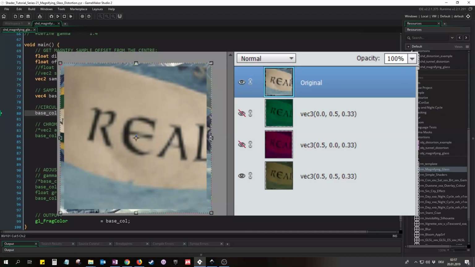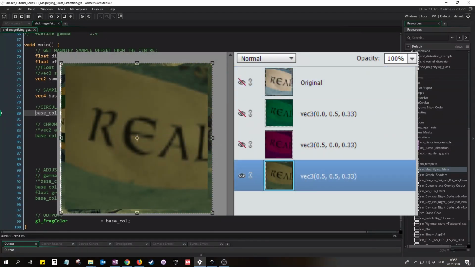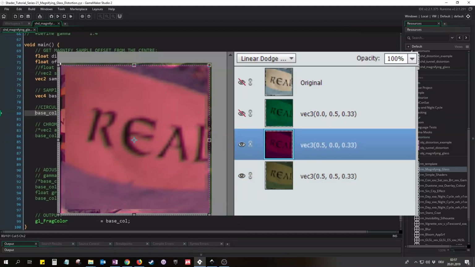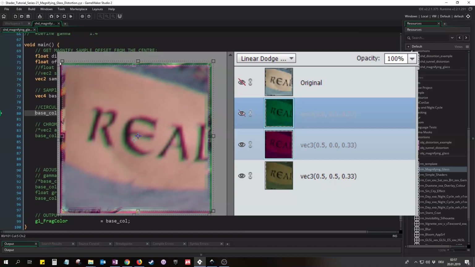This is the base color on the lens surface. We'll take that base sample and multiply it with a dark yellow 0.5, 0.5, 0.33. Then we take a sample a bit offset from the original and multiply it with a dark magenta 0.5, 0.0, 0.33 and add that color to the dark yellow color. Then we again take a sample a bit offset in the other direction and multiply it with a dark cyan 0.0, 0.5, 0.33 and add that as well. The result will kinda look like a chromatic aberration.